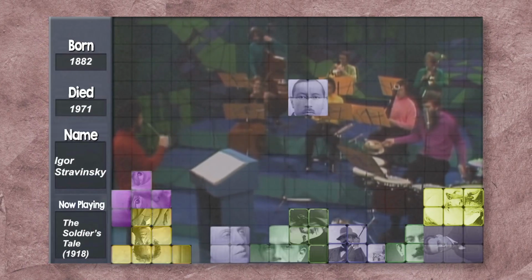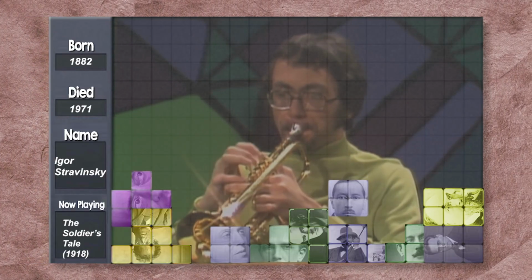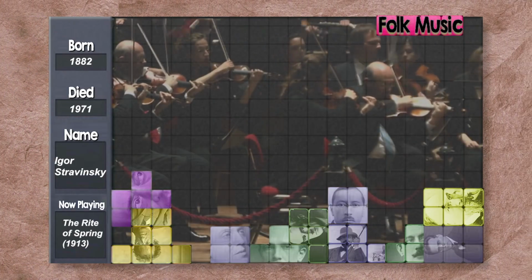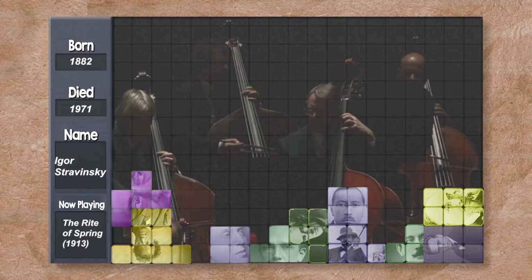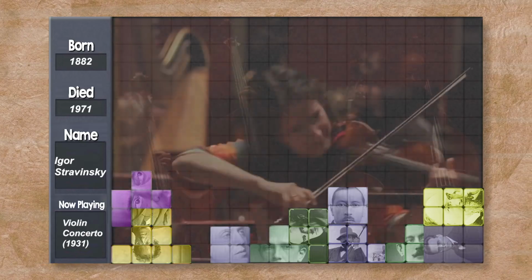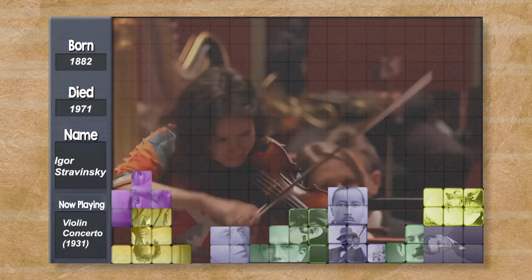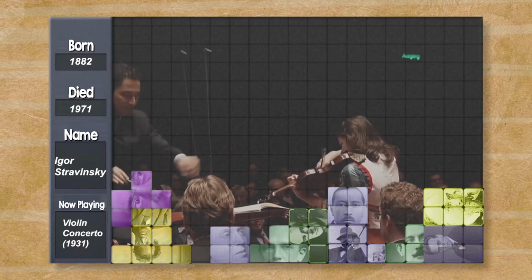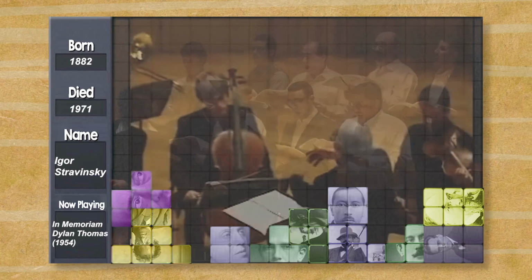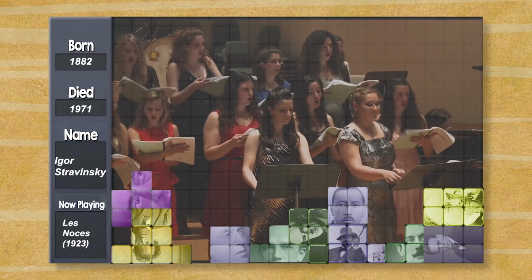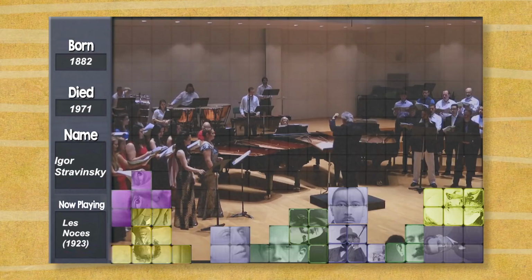Igor Stravinsky is one of the giants of 20th century music, and he was constantly on the lookout for new sources of inspiration, whether it was the Russian folk music of his early masterpieces like The Firebird, Petrushka and The Rite of Spring, the classical masters during his neoclassical period, or 12-tone technique in his later period. Whether because of these influences or just his own huge talent, Stravinsky revitalised approaches to rhythm and harmony, and he's a figure as central to classical music in the 20th century as Picasso is to the art world.